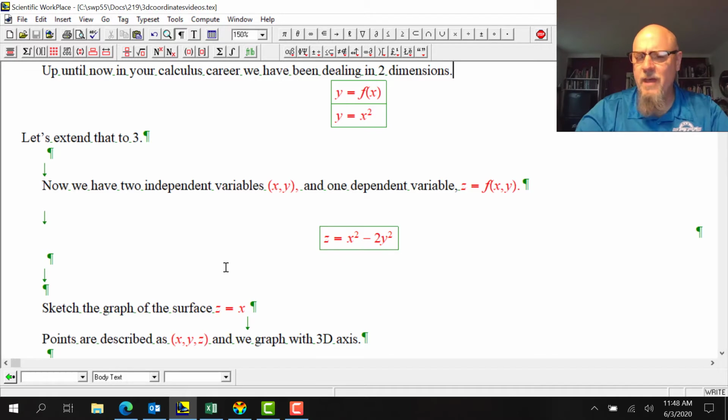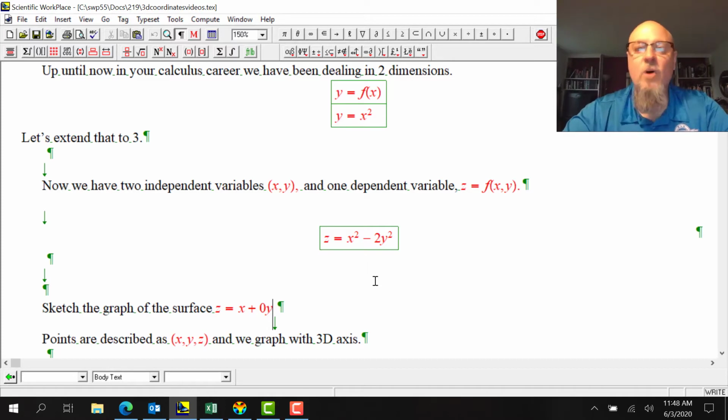Is that like a regular single dimensional 1D thing? No, that's still multidimensional. It's just that the y isn't in the formula. You can think of that as z is equal to 1x plus 0 times y if you want. So there's a y in there, but it's just multiplied by 0. So it doesn't matter what y is, the height is only determined by the x value.